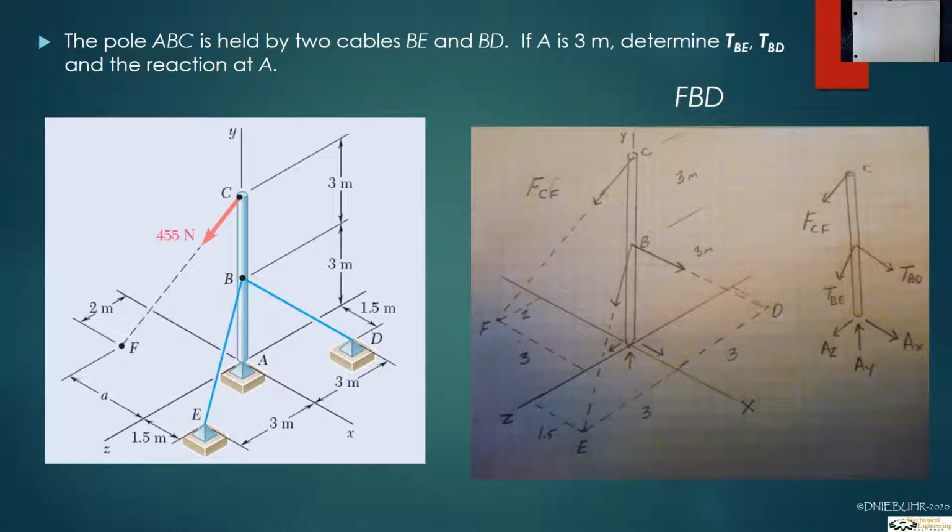But if you have a little straight edge, it helps a lot to make these things neat, legible. So there's our free body diagram. We're trying to find the two tensions that are unknown and the reaction at A. Because A is what's called a ball and socket, we know it can hold three forces, one in each direction, but it cannot support any moments. It's free to spin. That's a very common type of reaction that you'll see in a lot of different problems.